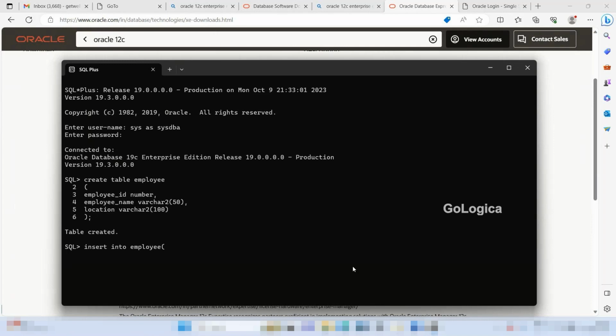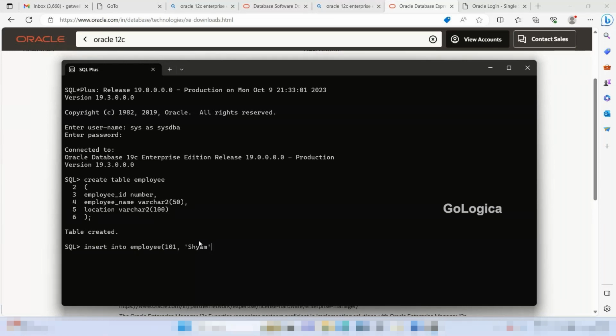This employee ID, we can write in a single line also, but this way it will be easy to read, right? That's why I wrote it in this way. So employee ID, I'll say 101. Then employee name, say Sham.